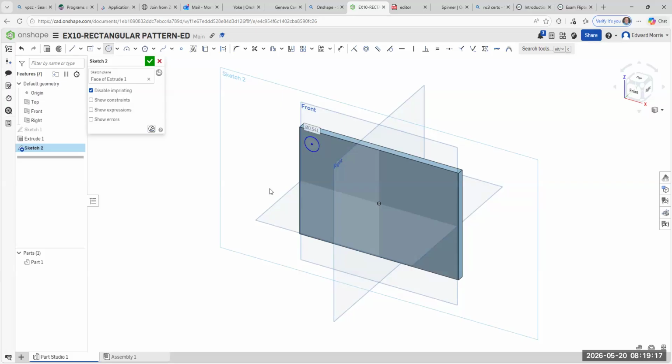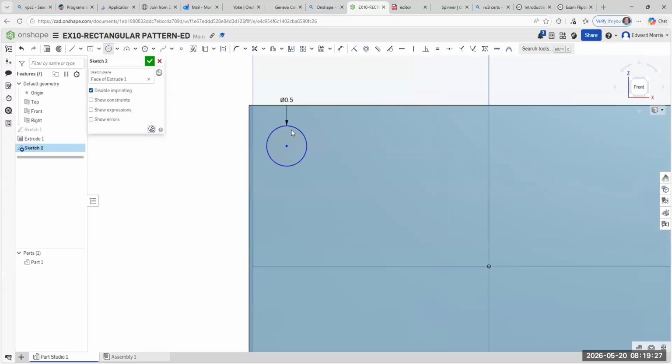Click. All right. And we're going to type in 0.5, enter. Now I'm going to get into the front view here. See this? I have a circle, arbitrary location. I don't know the exact dimensions yet because I haven't placed them. But we have a 0.5 inch diameter, half inch diameter. Now I have to locate the center of this circle from this corner.